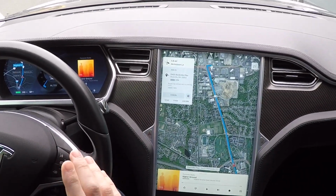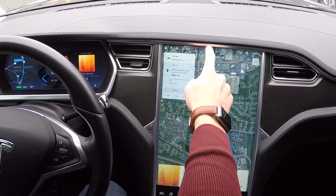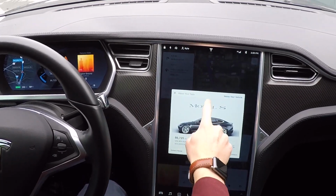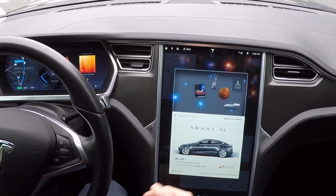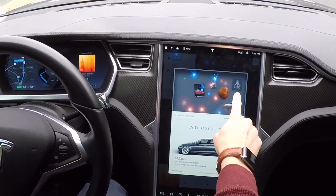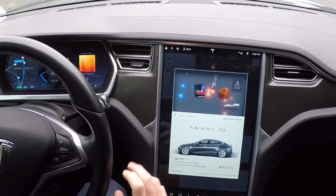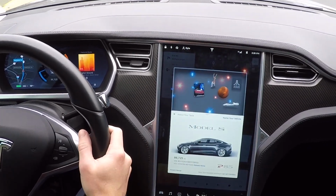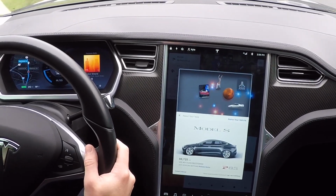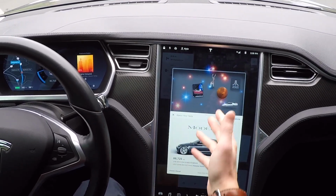One other thing to note is while I'm driving, the Tesla Easter eggs: when you tap the Tesla T and this comes up and you drag this down, you have access to all of the Easter eggs, except you can see that Atari is slightly grayed out. They made it a little translucent, basically saying, hey, don't play games while you're driving, which makes perfect sense. You don't want people playing a video game on their main screen while they're driving.